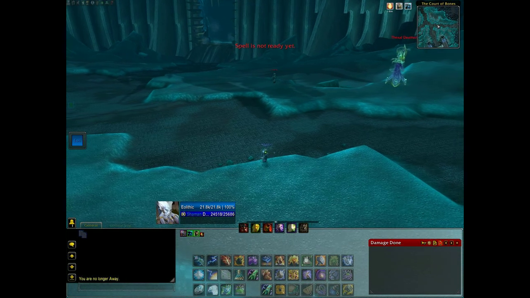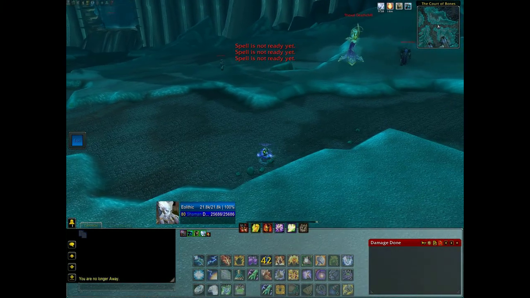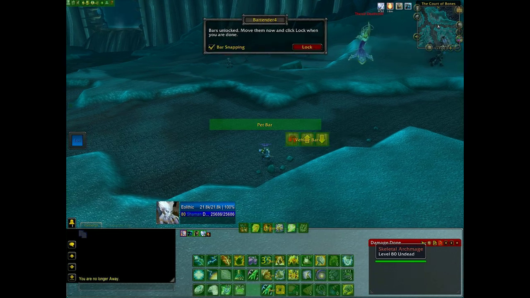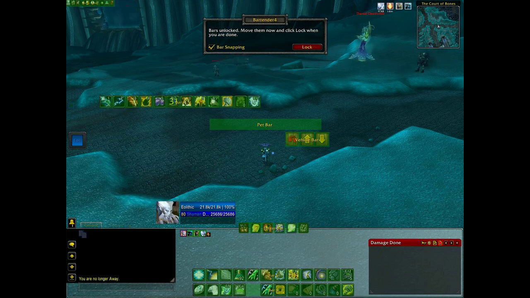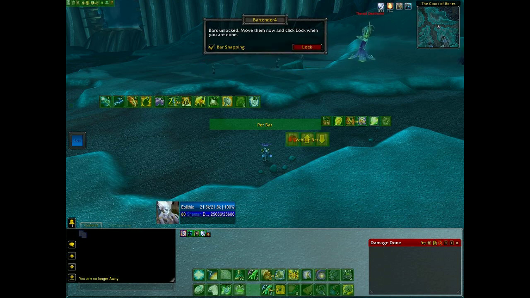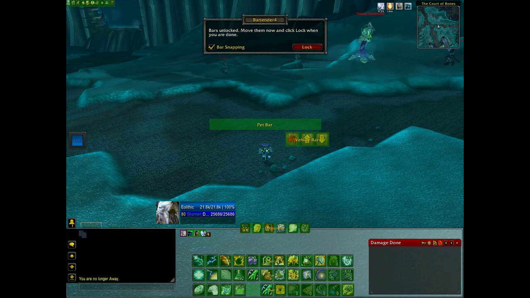As you can see, my buttons are in the middle of the screen. The reason for that is I want to have them clumped up so I don't have to move my focus around that much. Bartender makes you able to move your buttons wherever you want and make them as big as you want. I can have my button bar like this, which looks pretty pimp, but I usually have it clumped so I don't have to move my focus around that much. So that's about it for Bartender.